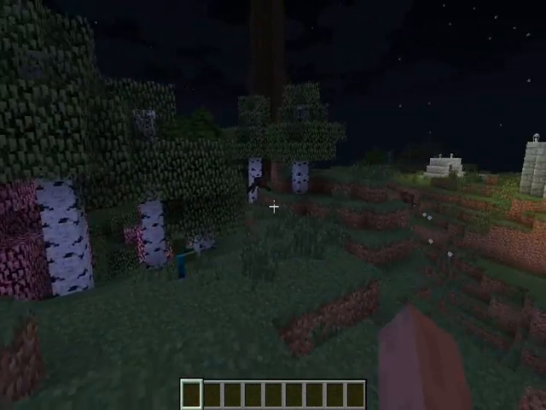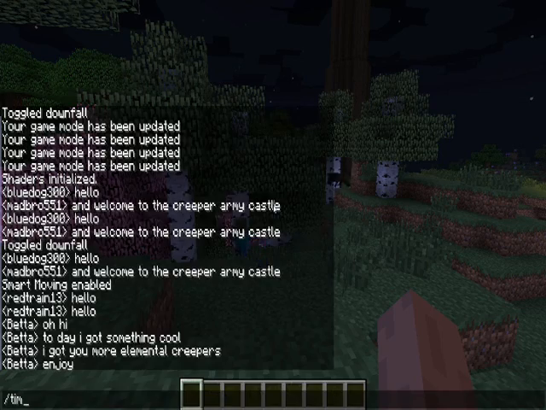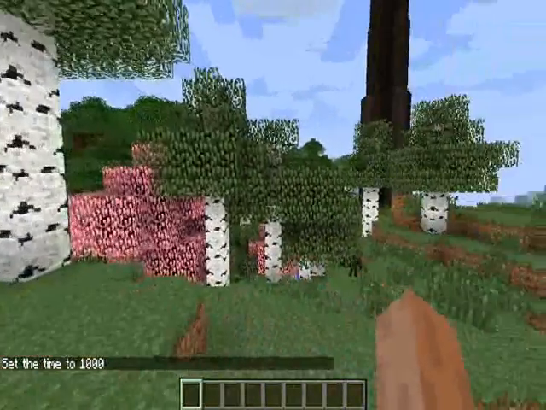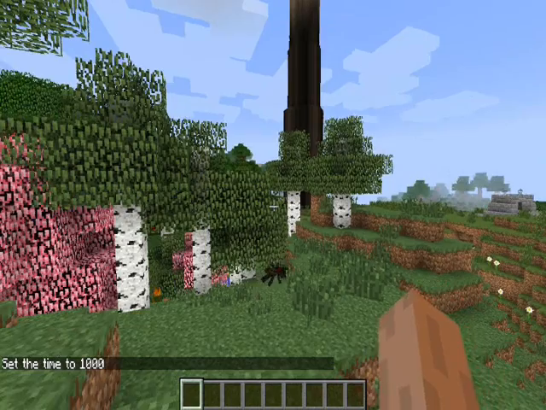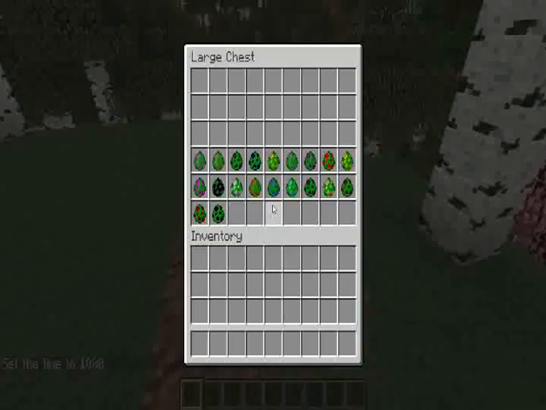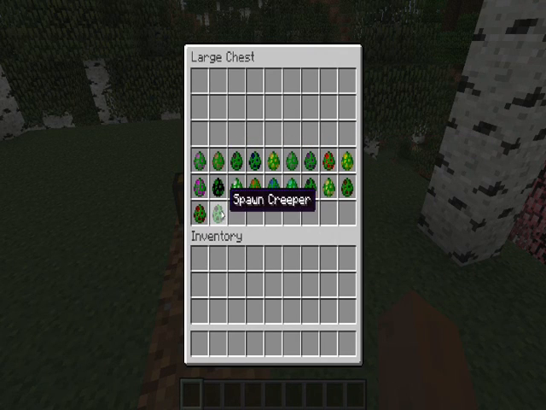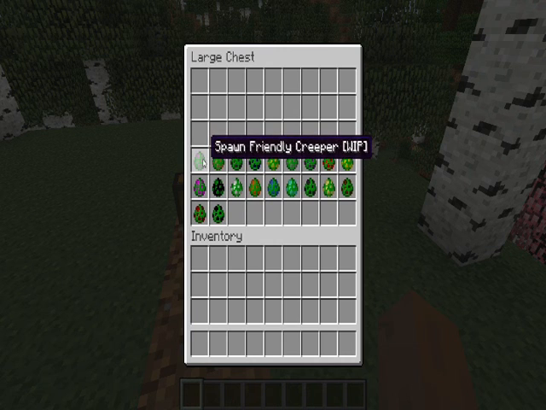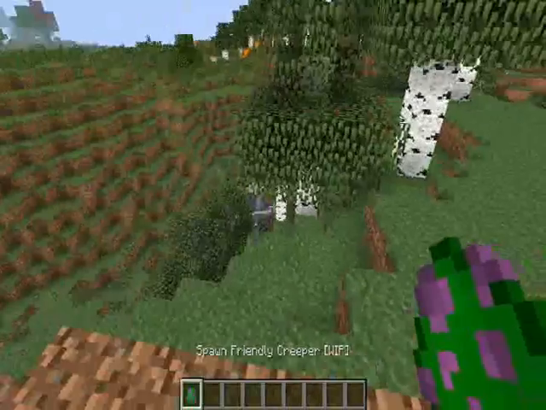I'm a little busy here, as you can tell. Great, I have mobs. I might need to set the daytime so I don't get attacked. Some of these creepers work in the day, some of them work at night. I think actually they all work at day. Not sure. The regular creeper only spawns at night, that's right. But I'm going to start with the helpful creepers, like the friendly creeper and stuff. This one doesn't matter if you're in survival mode.